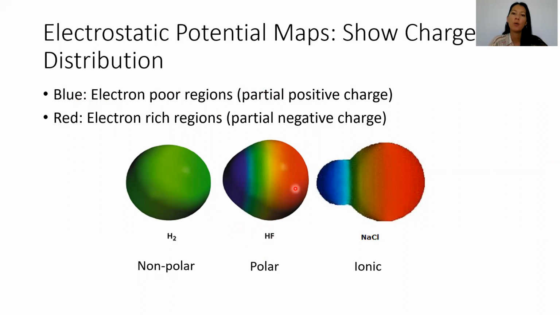This is useful because it can help you understand what parts of the molecule are positive and negative, and that can explain a lot of things: acidity, basicity, how different molecules are going to react. If there is no difference in electronegativity, like in the hydrogen molecule, it's all green and nonpolar. In something more on the ionic end, like sodium chloride, you'll see a more pronounced difference in the mapping.